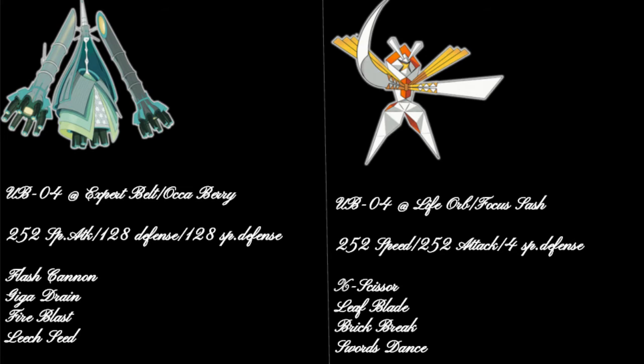However, if you're playing Sun, you'll get Kartana. Kartana is basically, he hits hard, has the second highest attack stat of all Pokemon, still being beaten by Mega Heracross. With X-Scissor, Leaf Blade, Brick Break. If you want to go for a risk, use this Focus Sash set and Swords Dance.